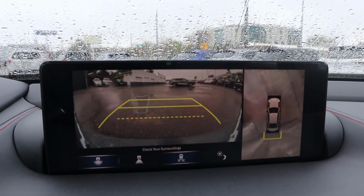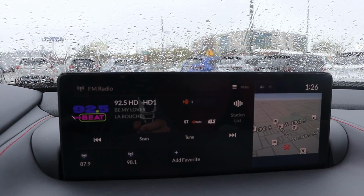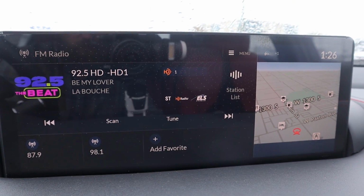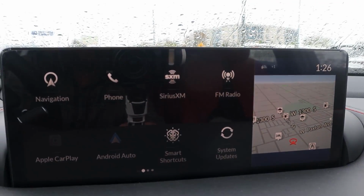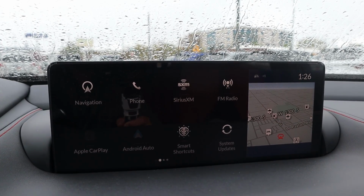Now the Type S does come with a 360 camera system here. Trajectory lines turn with the steering wheel, solid resolution overall. And then as for the rest of the infotainment system, it's not a touchscreen, so here's kind of a closer look at that. Everything is controlled with a keypad. Very video game-esque with the sounds. It does have Apple CarPlay and Android Auto, but interesting, Acura and Mazda don't like touchscreens apparently.